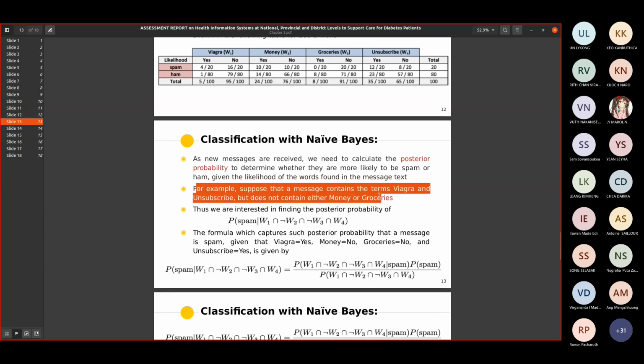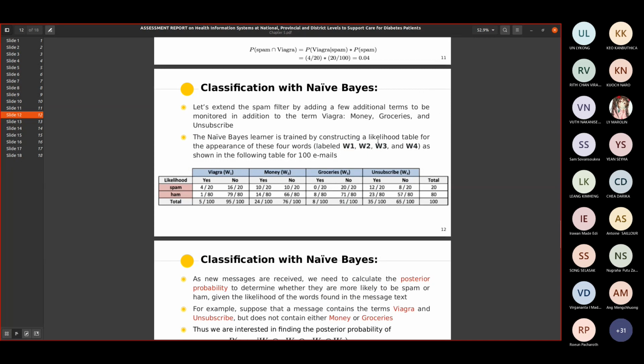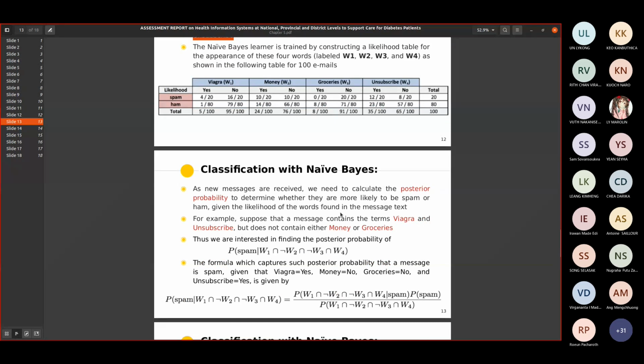Based on this example, we are interested in finding the posterior probability of spam given W1, which refers to Viagra yes, intersect with unsubscribe.